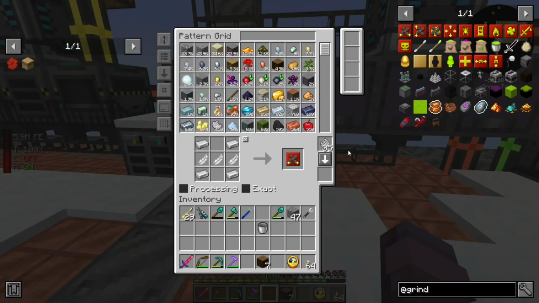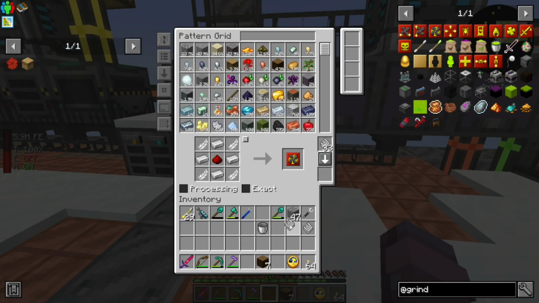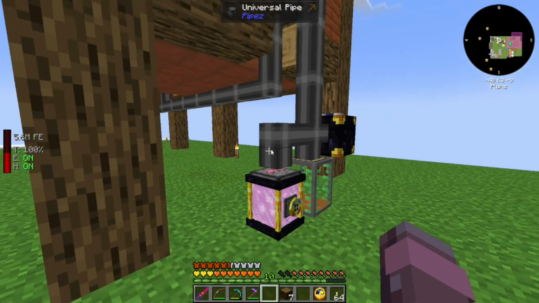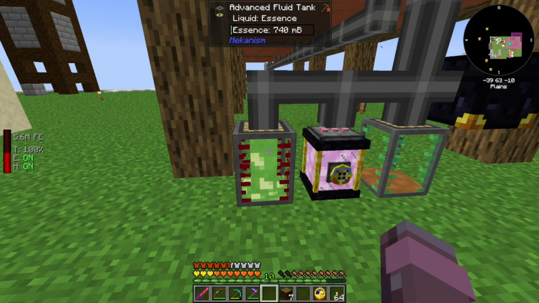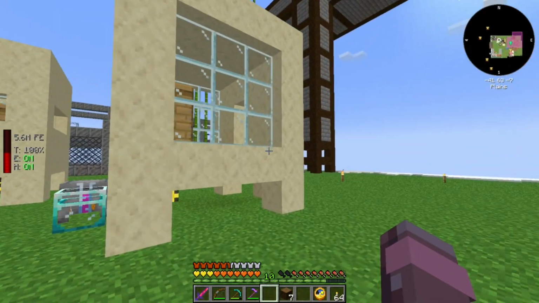So what we're going to want are width upgrades and distance upgrades. We are getting another fluid from this thing. Essence. So I brought back one more tank. So when we surely need that for something, we will have it.